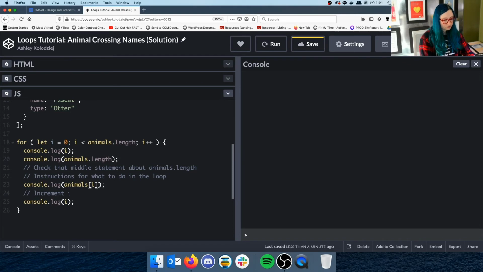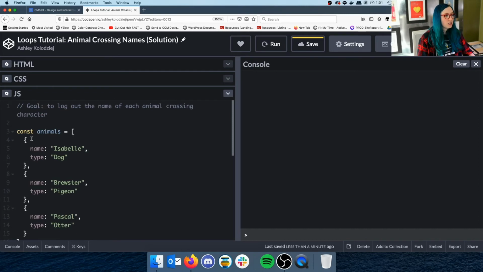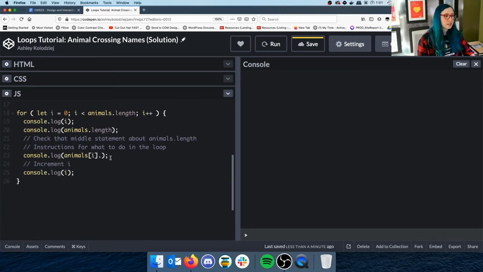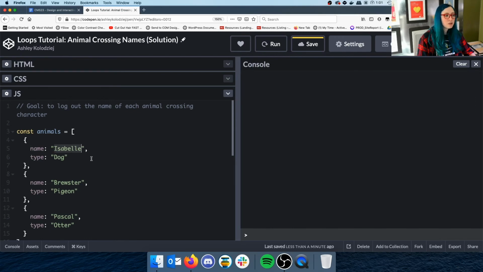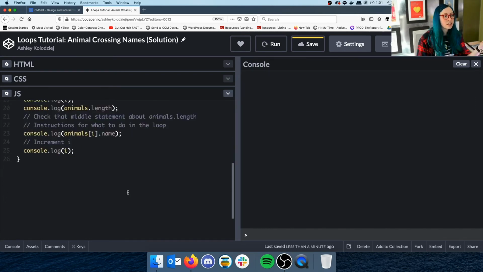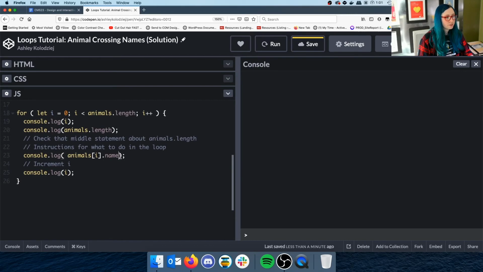And then finally, using dot notation, because each of these is an object inside of the array, we want the name. And remember, you can use the curly braces to tell when something is an object. Objects versus arrays, right? Remember that arrays are for simple lists of stuff where you don't necessarily need to put a name around something, whereas objects are really good for when you need a key and value pair. So key being name, value being Isabel. It's a really good way to keep track of what's going on.